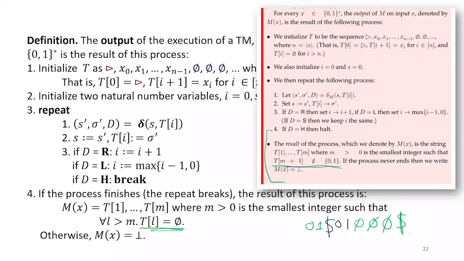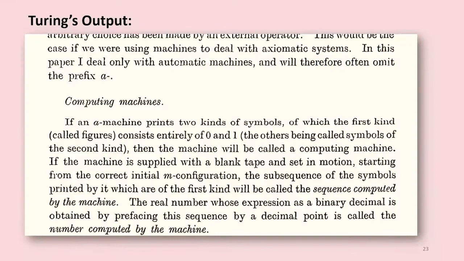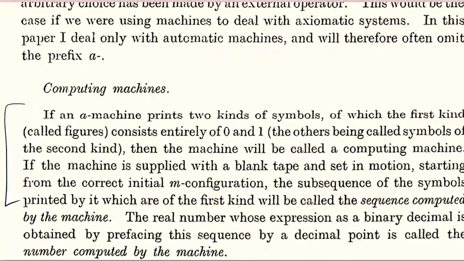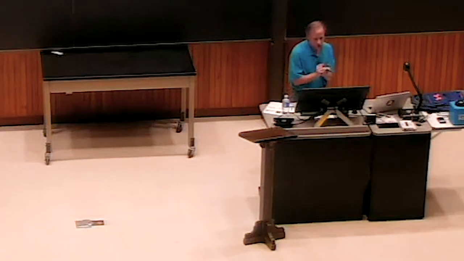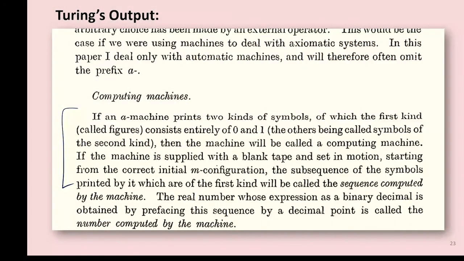The good news is we don't have to worry too much about that. For a specific Turing machine, if you're implementing one and you care what the output is, you definitely have to worry about which definition of how you get the output from the machine. In terms of the big questions that we're trying to use these to model, it's not going to make a difference. This is how Turing actually defined it, which is partly why I like the let's just take the zeros and ones on the tape. He had a notion of printing a zero or one as you operate it, which was kind of separate from the tape. You still had the tape that you could use to keep track of things, and then you had the output that you were printing on a blank tape. That is what he viewed as the output, a separate tape that you print on. This gets at the notion of what computable numbers are: if you can output on that tape the sequence of zeros and ones that represents the number, then it's computable.